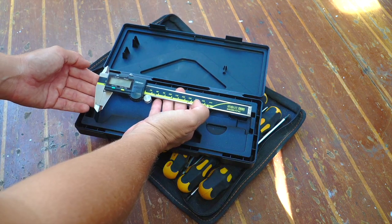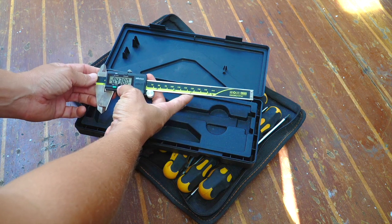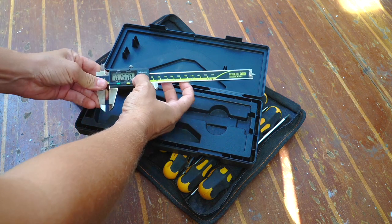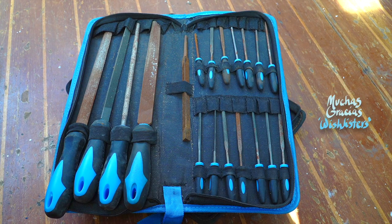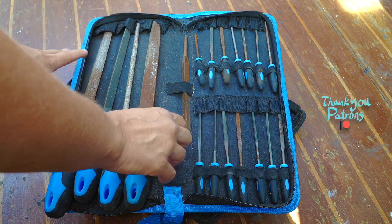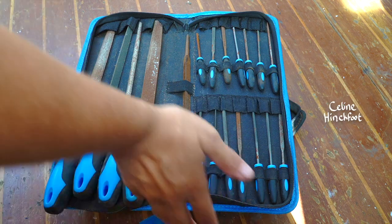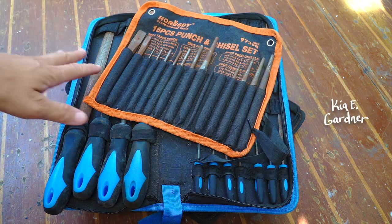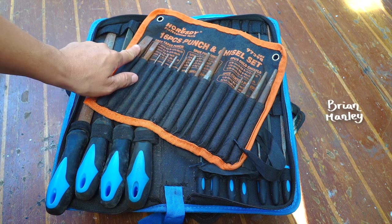We recently had sent to us an electric caliper, which is quite useful compared to the non-functioning caliper we used to have. This really allows us to get precise measurements of the insides and outsides of objects. We have our already rusty filing set — files are something we use on a daily basis for any metal object. These tools aren't stainless steel, as you can see; a lot of our tools are already rusty after several weeks and months. Our lovely chisel set — you'll see us destroying a lot of items on the boat, a lot of wood and fiberglass with our chisel and hammer.